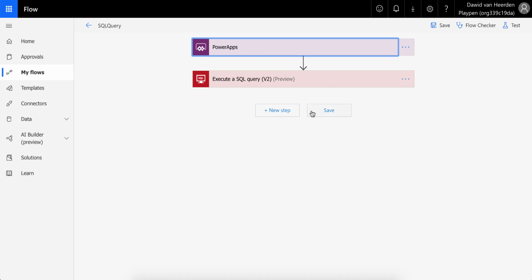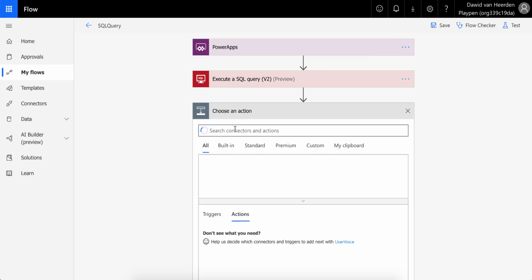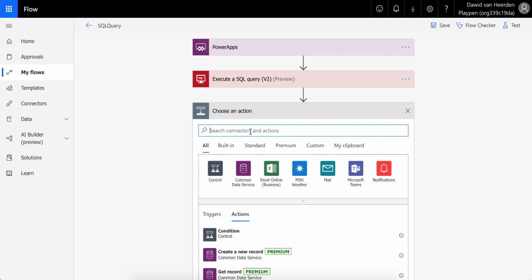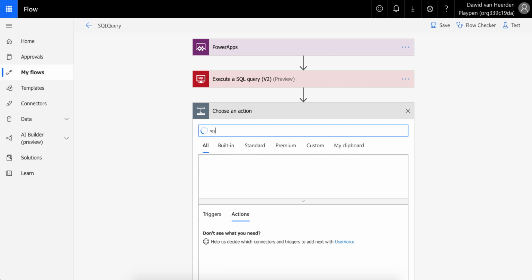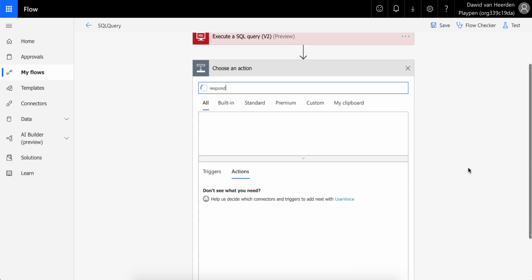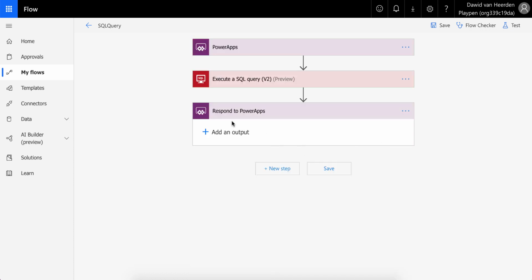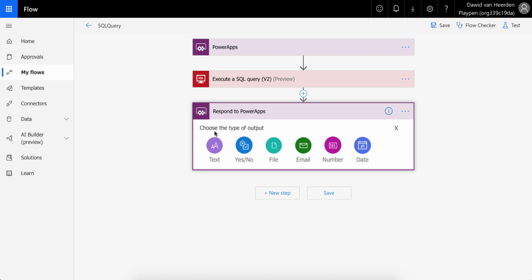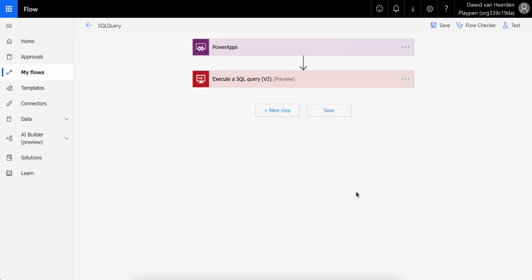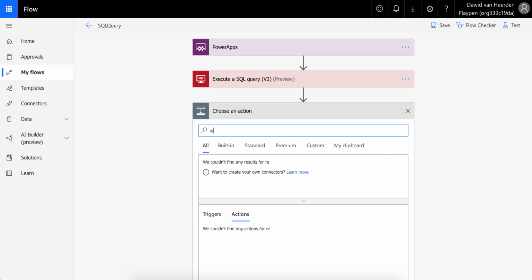So that's important, and then from here we're also going to give PowerApps a response. The default is respond to PowerApps. Let me just look for it. It doesn't quite give you all of the options that we need. If we go in here and respond to PowerApps, you'll see that you can define text types or data types that you can reply with, but this is not exactly what we need because JSON isn't one of these yet. I'm sure it'll come, but it isn't at the moment. So what we do is we just use a normal HTTP response.